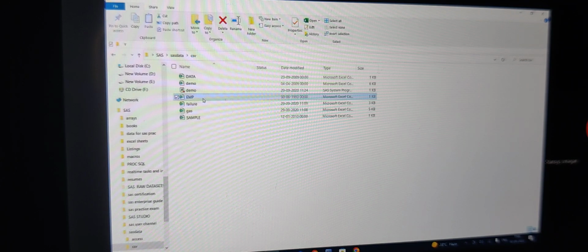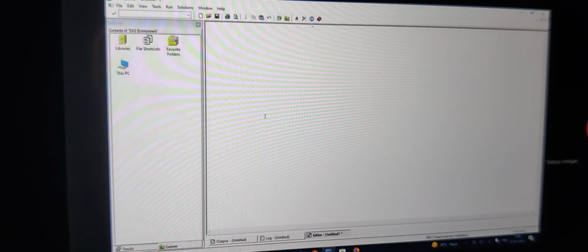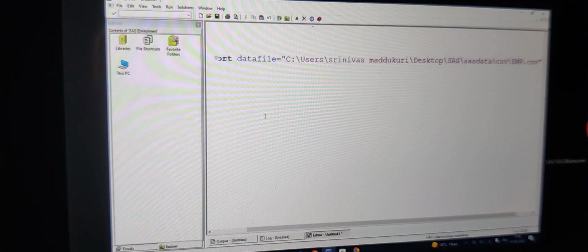Can you tell me first, that is what I'm telling. The first experience, it was there, first base SAS code, right? Base SAS code successfully executed, macro project. Okay, now tell me how to import this EMP CSV file. Shift right click. Copy. Paste the path. Data file is equal to the path of the CSV file within the same program. Okay, the data set name. By the way, I want to have it as EMP only, and DBMS is equal to CSV.